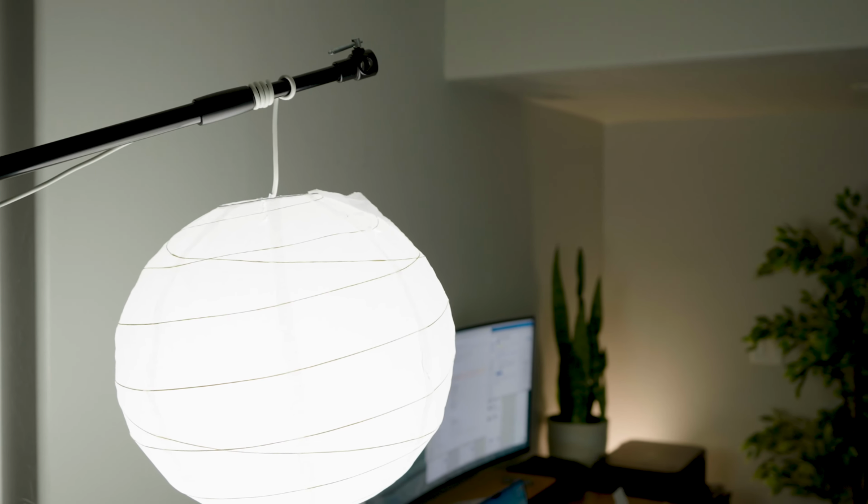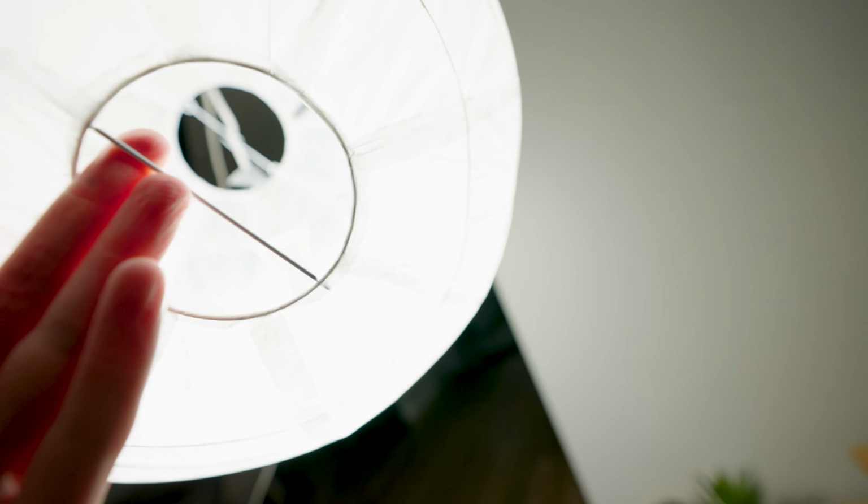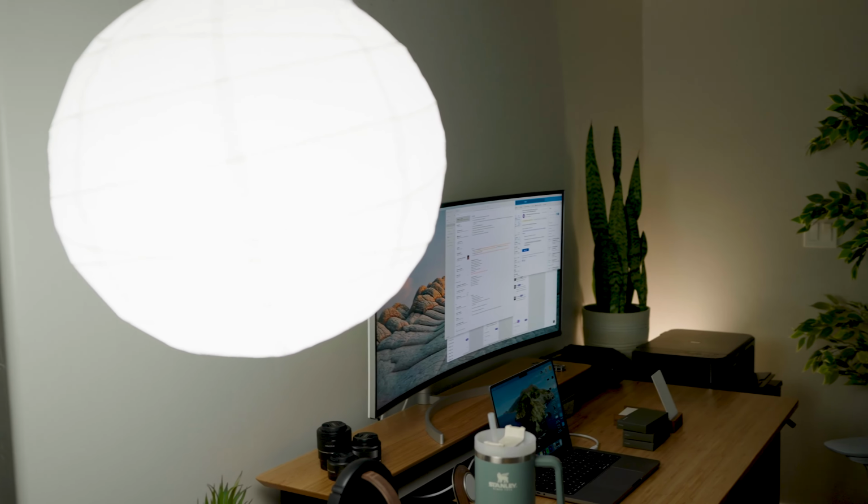All in, this costs around $300. I actually used this China ball light from IKEA for a long time, and it costs like $12 and does a pretty good job. Not bad for like a $12 light. In my opinion, it's way better than one of those Amazon ring lights.